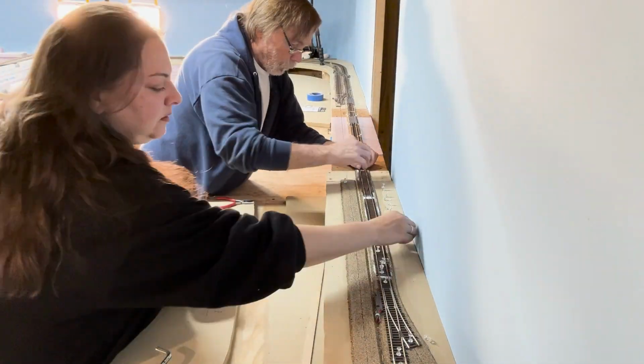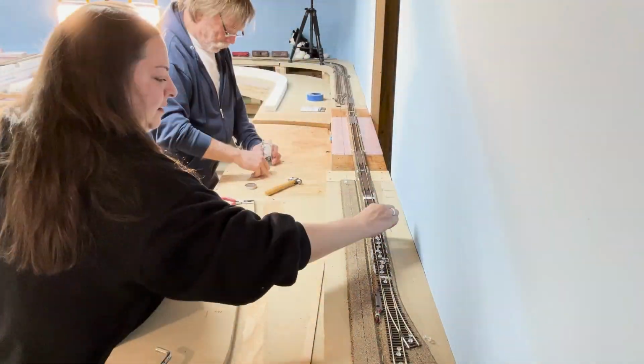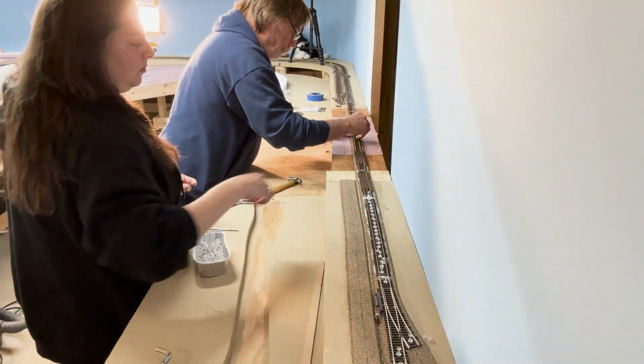Once you have everything cut and soldered together, it gets much easier putting all this together. Everything's fitting right, everything's lining up good. I'm pretty happy with it so far.